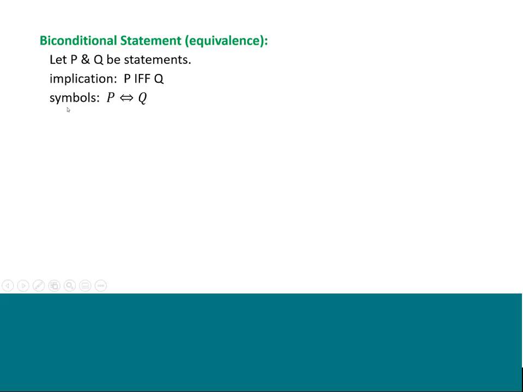In terms of symbols, the symbolic notation looks almost identical to the if-then statement. The only difference is you have the double-headed arrow here. Okay? In terms of what it actually logically means, the biconditional statement is the same as having 2 if-then statements. And this is what we wrote out right before the poll everywhere question. If P, then Q. And you also have to have if Q, then P. So logically, you have to have both of those 2 guys working. Notice here when you're saying that 2 logical statements are the same, you actually don't use an equal symbol. You use a symbol that looks like an equal symbol except there's an extra line.